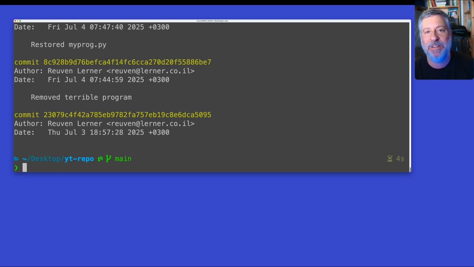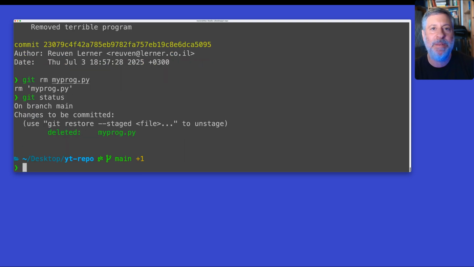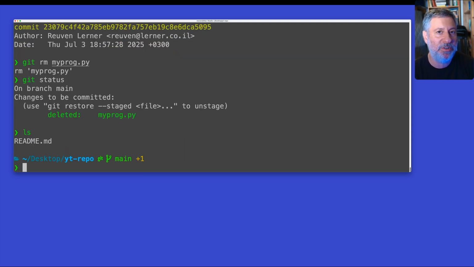One last thing about deleting files. You saw before that I can remove the file, and then I can add the file to the next commit. And that's 2 different actions. I can also just say git rm myprog.py, and then it does both of those actions together. It both removes the file from the working directory and it adds it to the next commit. So working with deleted files can be a little tricky in Git, but as you see here, Git can handle all these situations and does it pretty well, assuming you get into the same headspace and perspective that it wants you to have.